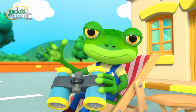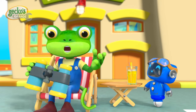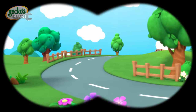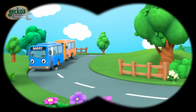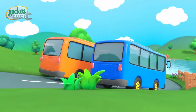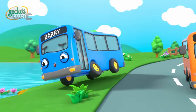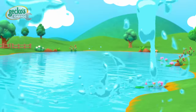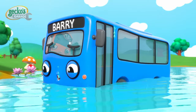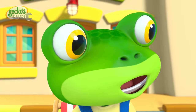Hello there, everyone. Gecko here. It's a lovely sunny day, so I thought I'd do some bird watching. Oh, look! It's the twins, Barry and Kerry. Oh, they look like they're having a lot of fun. Oh no! Barry's crashed! Quick, mechanicals, we need to help. Go, go, Tilly tow truck!